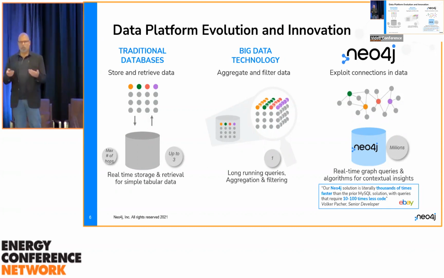And because all those relationships are stored on disk and in memory, it's lightning fast. And the way the queries work is they just chase around and traverse the data. And so what you get out of Neo4j is almost the best of both worlds. You have the ability to store and retrieve records, the ability to do analysis, and the ability to look at all of your data in its actual context. And we scale out to millions and billions of records quite easily.